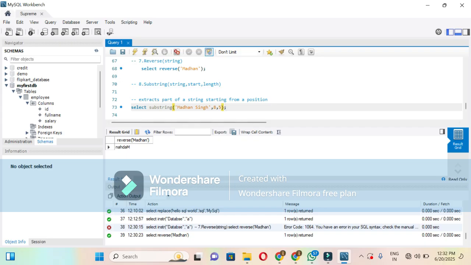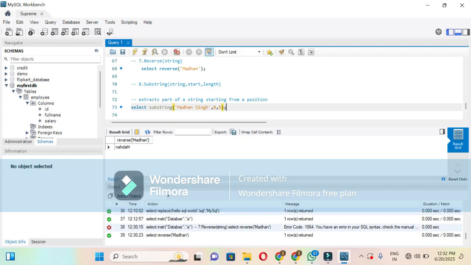The substring should be in such a way, and the condition I have specified here is that the substring should start from the 8th position of the main string. The 8th position is 1, 2, 3, 4, 5, 6, 7, the 8th position will be S. From S, I need to get 5 characters. It is S, I, N, G, S.